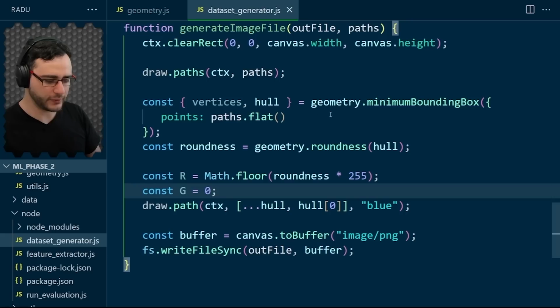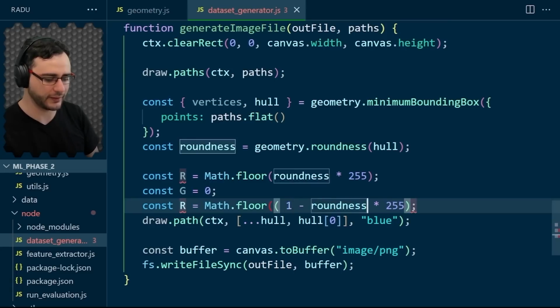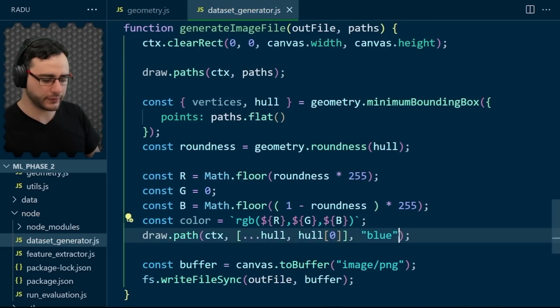And for blue, I'm just going to copy this and invert it here. So 1 minus this roundness multiplied by that. And this is B here. With these, we create a new color. And I'm using here these template literals and replacing the color here when drawing the hole.